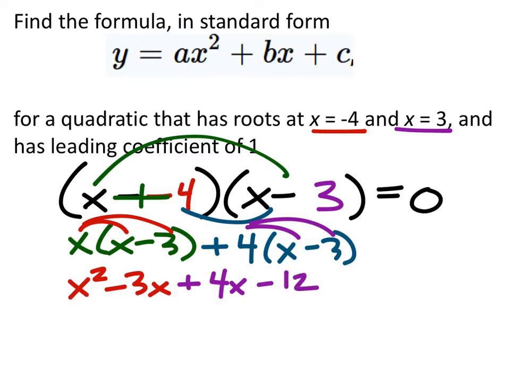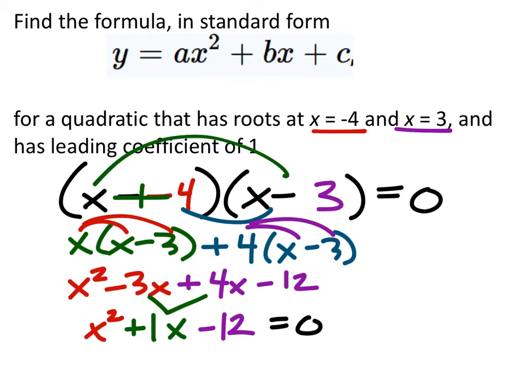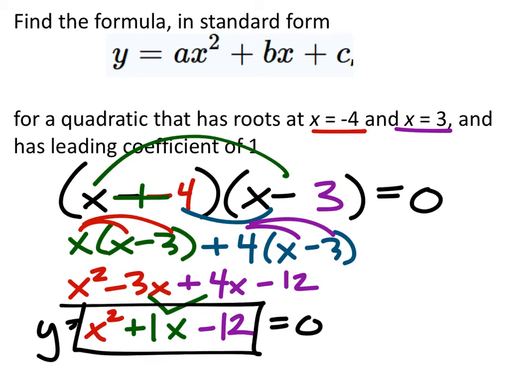Yeah, that equals 0, but we can combine these two like terms. Negative 3x's plus 4x's would be positive 1x's. And we got that x squared, that's a positive 1x. And then minus 12. That equals 0. Or you could say 0 equals that stuff. Either way. Trying to think if on the homework they wanted the y equals there. As far as I remember, this is all we really needed.